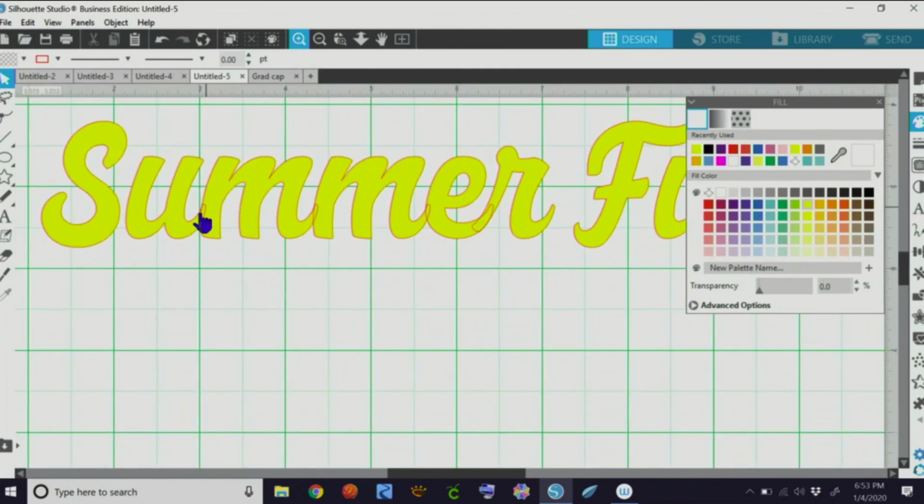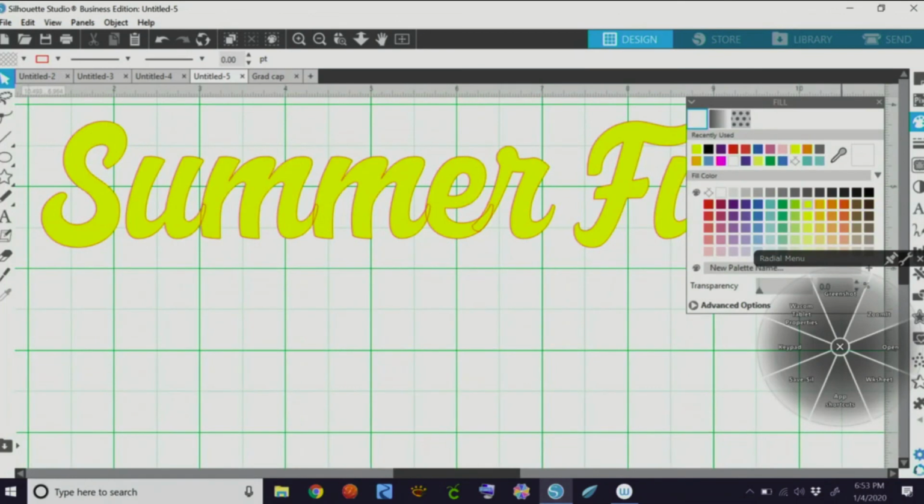You can see right here where if this were to cut, what's going to happen is your cutter is going to come in and it's going to cut, well, let me use red. Cutter's going to cut right here and right here. So what does that mean? That means your letters are going to be all schmucked up. So that's what's going to happen. So how do we prevent that type of thing from happening?